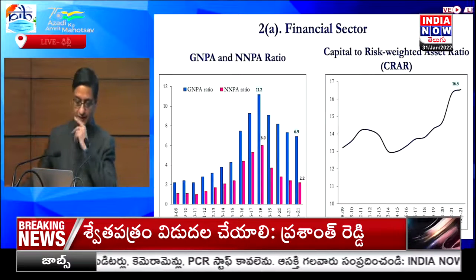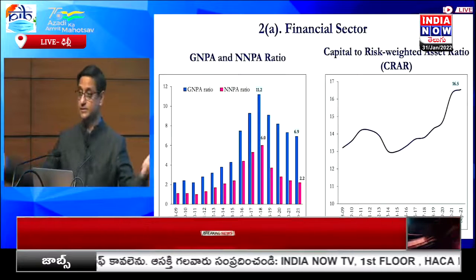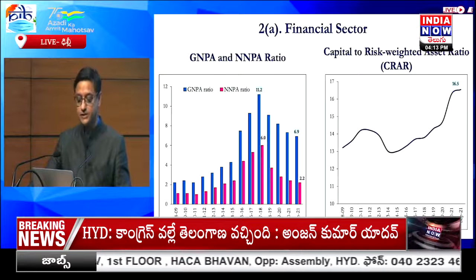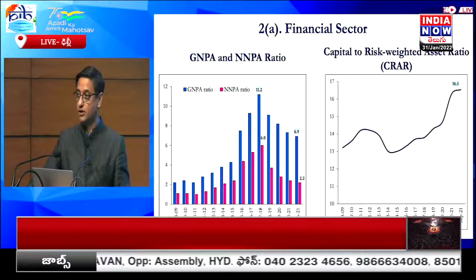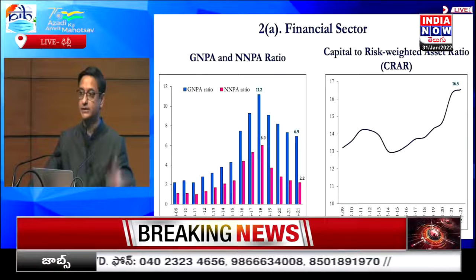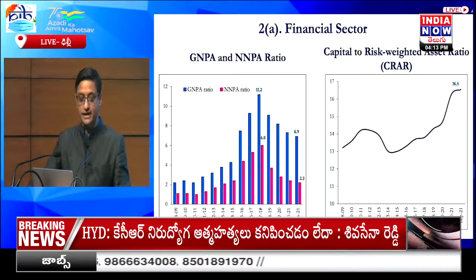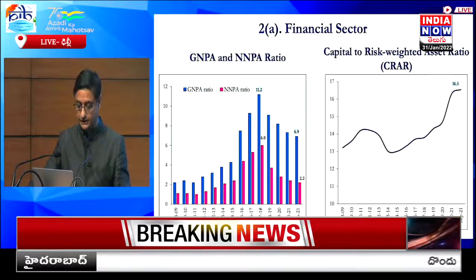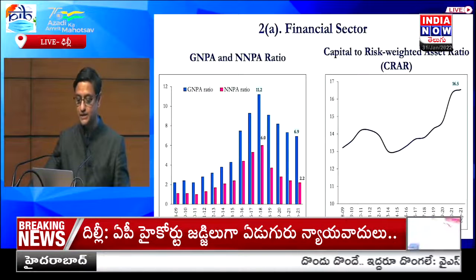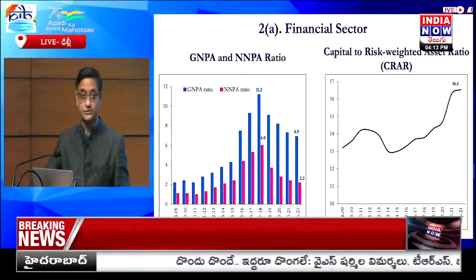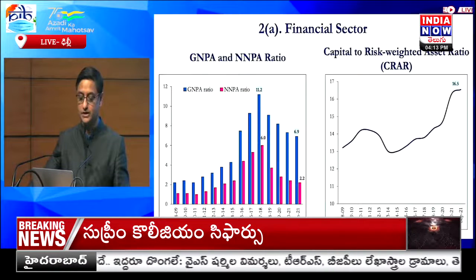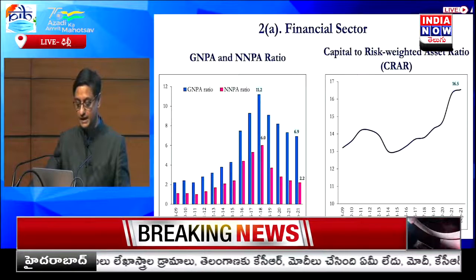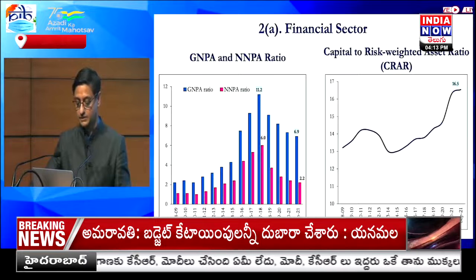Now moving on to the financial sector. Obviously this is always an area of macroeconomic risk and stability that we need to look at. There were many commentators who had expressed the fear during the last 2 years that the financial system would become very stressed as a result of this pandemic-related shock. And you can see, however, that this sector actually has weathered it rather well. Whether it's the gross NPA level or the net NPA level, both of them have continued to steadily decline through the last couple of years.